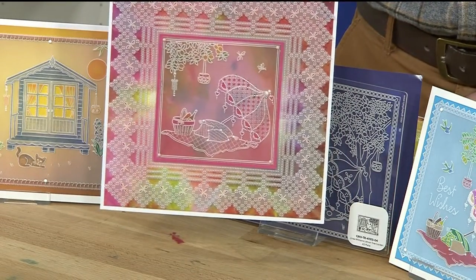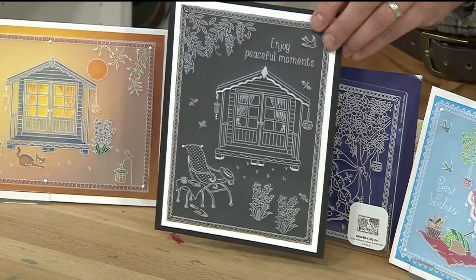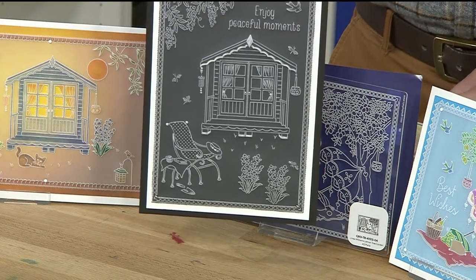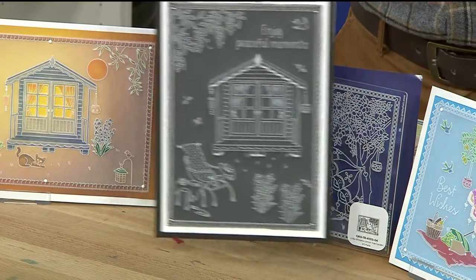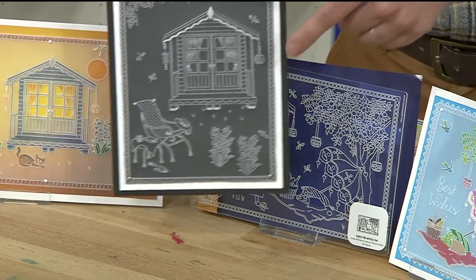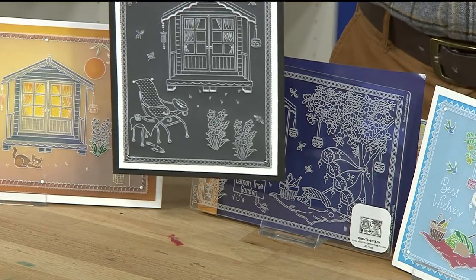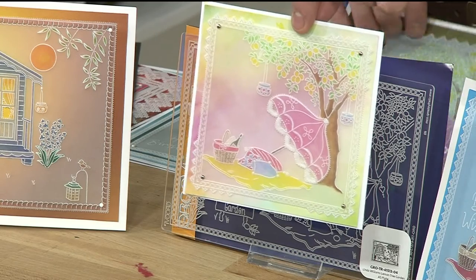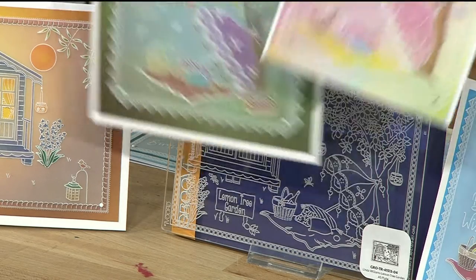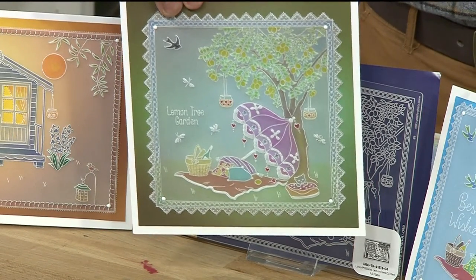Look at these — they are beautiful. If you've never used the Groovy Plate system before, do not worry. It's very simple. If you can hold a pen and you can trace, you can now use the Groovy system. This one has just used the beautiful summer house. And where's this chair come from? That's in a collection we brought to you last time that we've also got on the show. Everything works beautifully hand in hand. Look at the depth and the detail that you're getting. Thank you so much for all these beautiful finished samples.